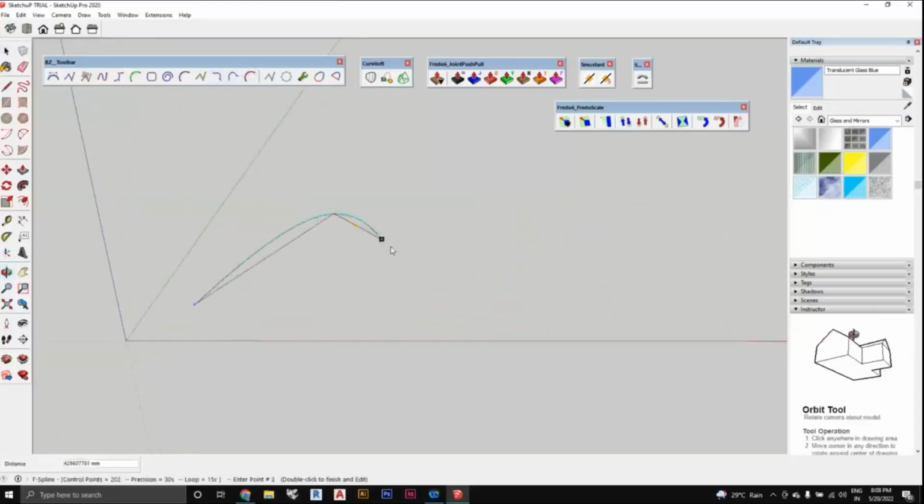If you are doing this and you don't want a point while drawing, then just press Escape. So the point that you pressed before will go. If I made a first point, second point, and third point, and I don't want the third point, just press Escape, then that third point will go.